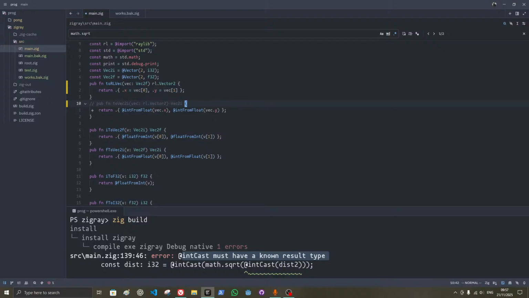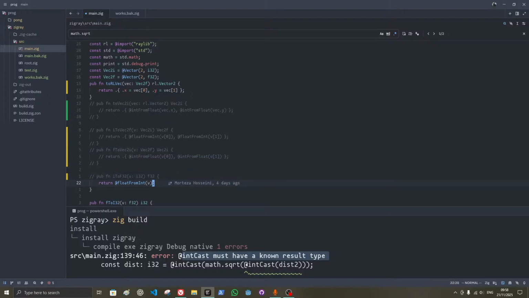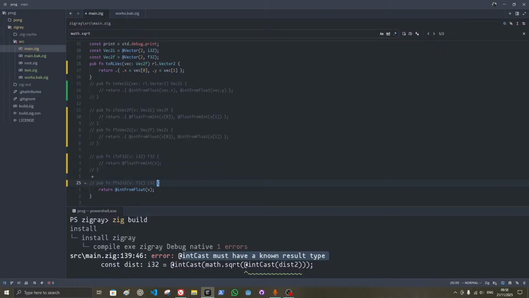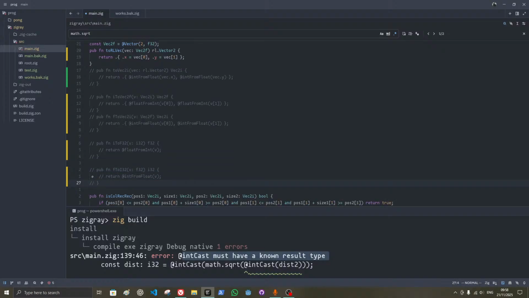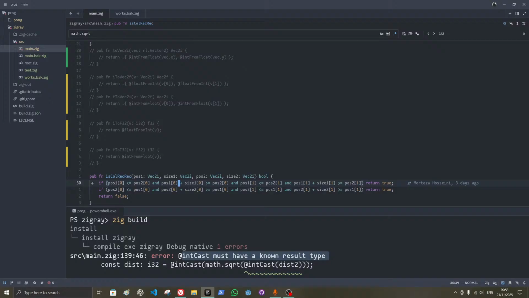General vector, I am going to do that. Okay, I will just comment all of this. Then I will have to fix all the errors that come from here, and therefore I will know.